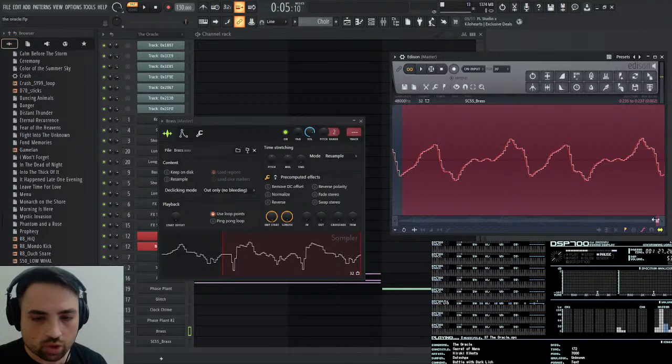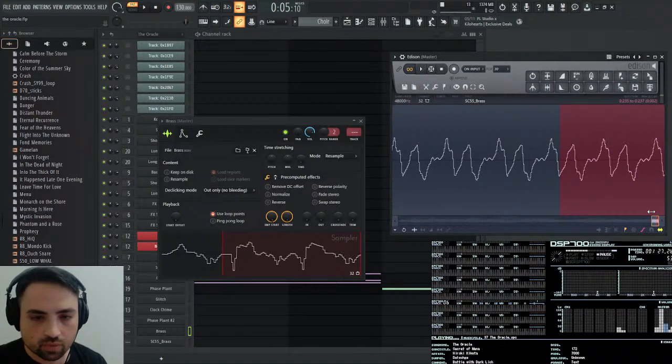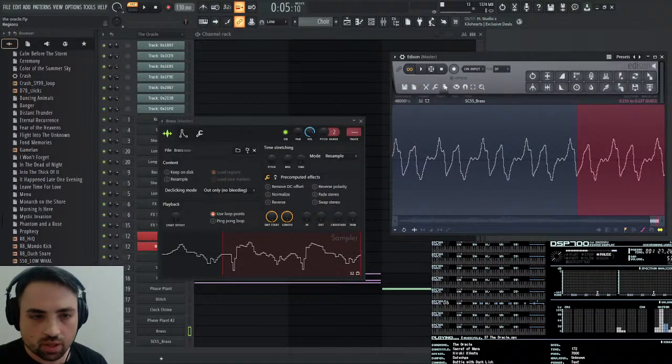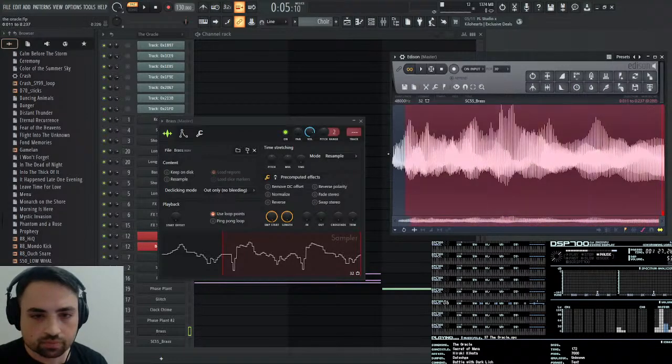Nice. I think that'll work. So if I make that the loop point, and then I put there, and then I drop this.